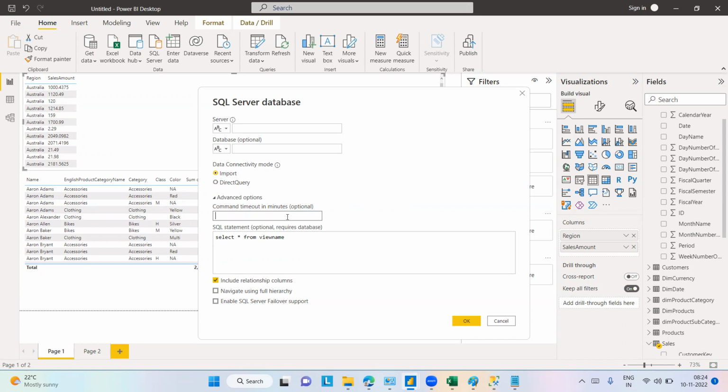Generally, the DBA team will set a cutoff time, a threshold for the timeout of your queries. It is not the case that you will run a query for 2 hours in your company. Why? Because if the query is taking 2 hours, then definitely there is a big issue with your query.